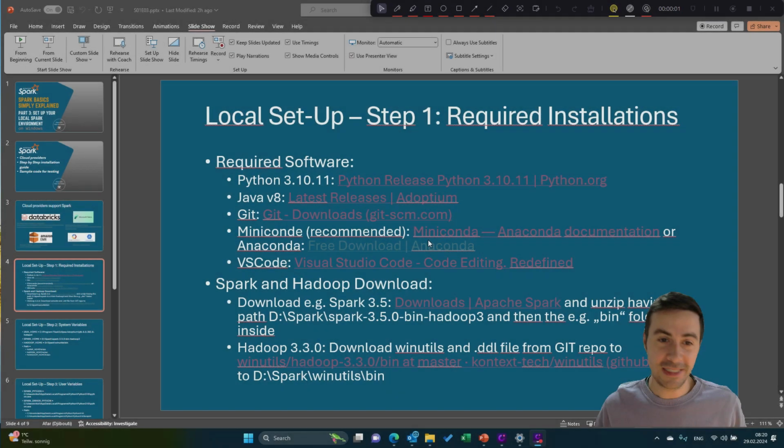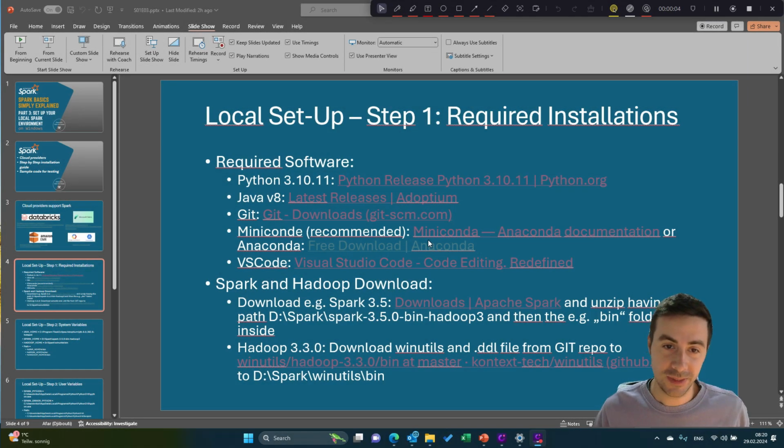All right, now let's start installing the applications. We're gonna need the following software first. First of all, Python 3.10, as Spark only supports Python 3.10 by now. I think in June Spark 4.0 is coming out, and then the plan is that 3.12, as far as I remember, will be supported.